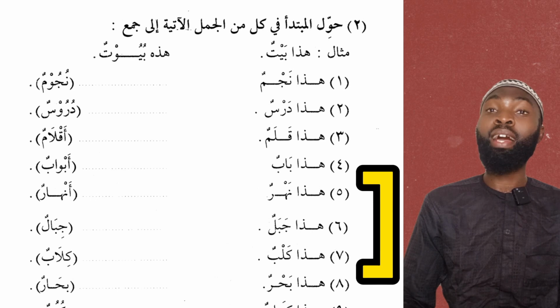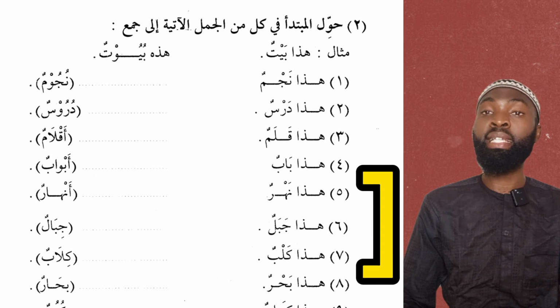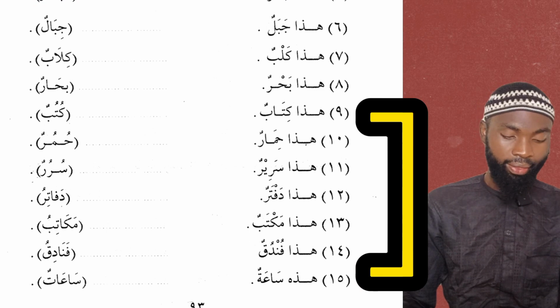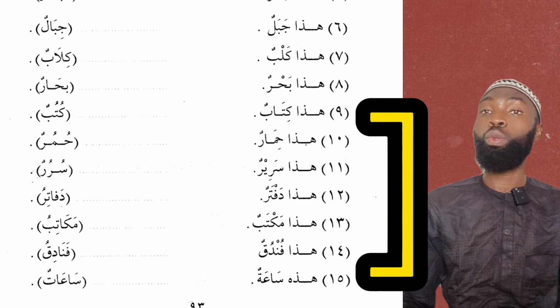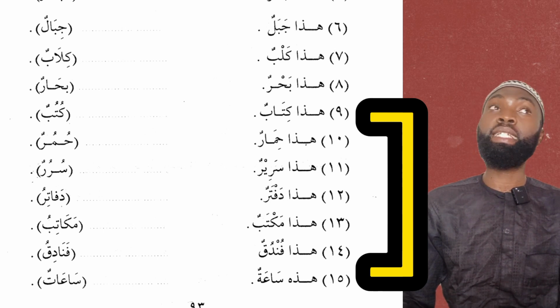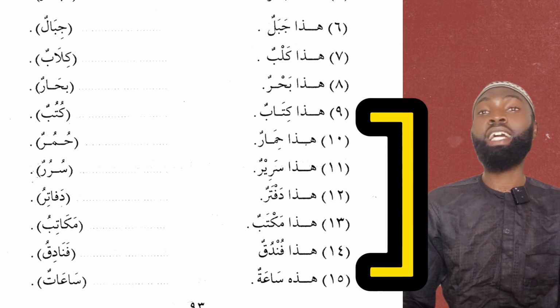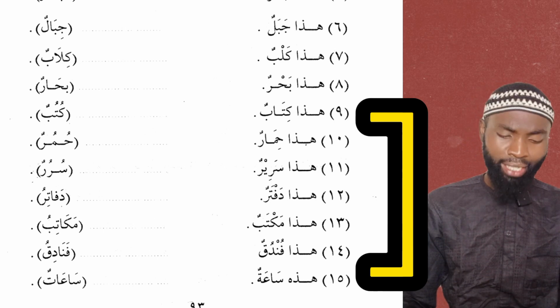These are mountains. هذا كلب. This is a dog. هذه كلاب. هذا بحر. This is a sea. هذه بحار. These are seas. هذا كتاب. This is a book. هذه كتب. These are books. You can also note the changes in the plural patterns of these nouns. Different nouns come with different patterns, just as we have in the English language. When you read English, you see that sometimes singular nouns are changed to plurals by adding s, sometimes by adding es, sometimes by adding ies, sometimes by even removing a letter.